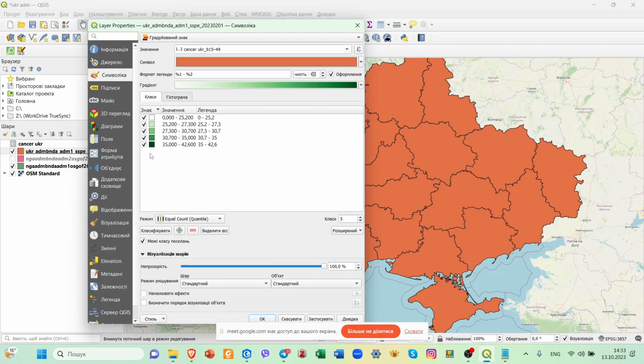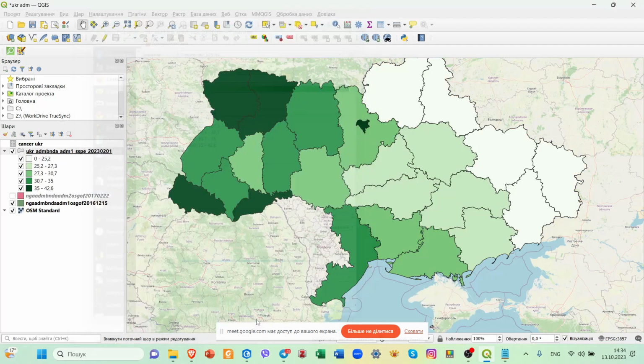Let the biggest birth rate give us a deeper color. Then let's run. Okay.